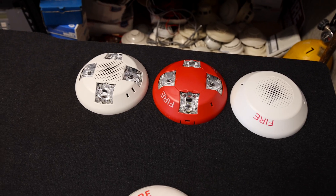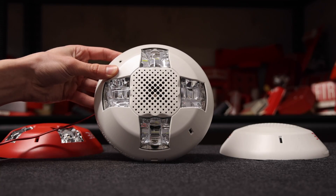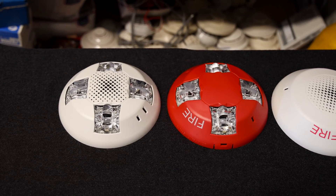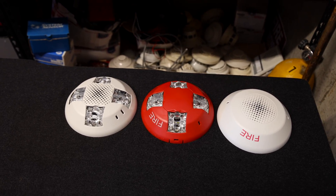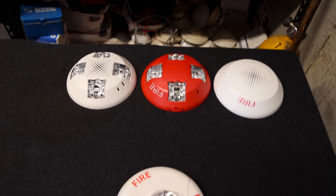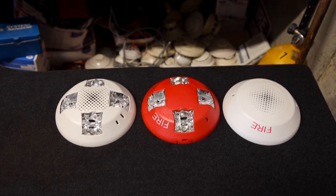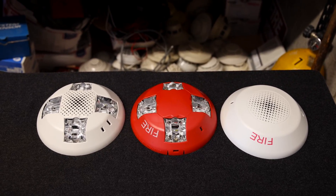The strobes on these alarms have a couple of features. For one, these are LED. LED has come out in the last 10 years and will continue to be more prominent in fire alarm service because it's cheaper and uses a lot less current draw. If the fire alarms are in an unmonitored system and go off at 9 o'clock at night due to a false alarm and flash the entire night, that saves a lot more power versus an actual strobe. They also last a lot longer — that LED light is not going to burn out easily — and you can have more alarms on the same circuit since it uses less current draw.